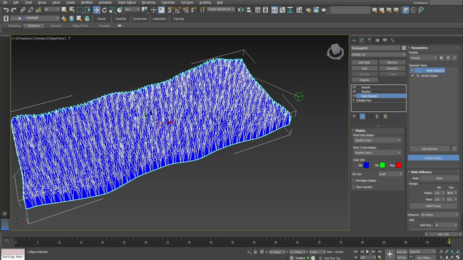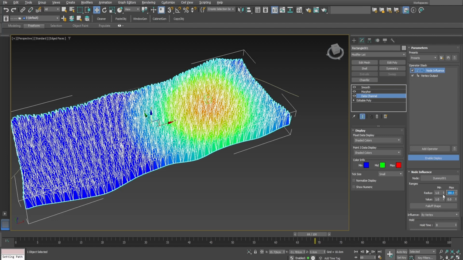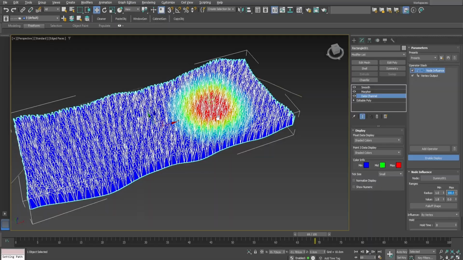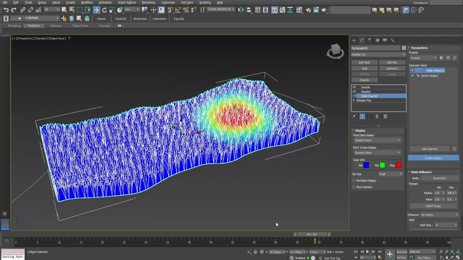So in the node influence we'll use our dummy to influence the animation, and let's adjust the values. Let's play a bit with the numbers. I think that something like this looks nice.